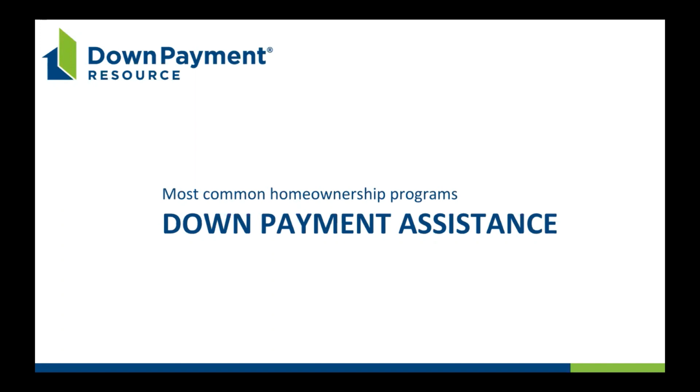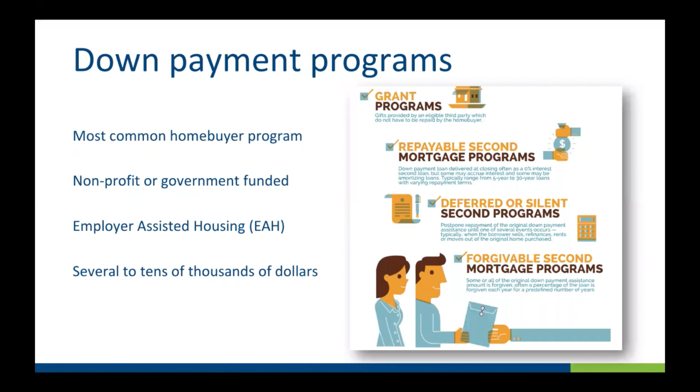In most markets, there are quite a diverse array of down payment assistance options from municipalities, nonprofits, of course, your state housing finance agency, local HFAs, and so forth. So many of these are nonprofit or government funded. Those government funds can come down from HUD through HOME or community development block grant and so forth. Some are funded by employers. We mentioned that earlier. And they can range from a few thousand to, in some markets, typically higher cost markets, tens of thousands of dollars.